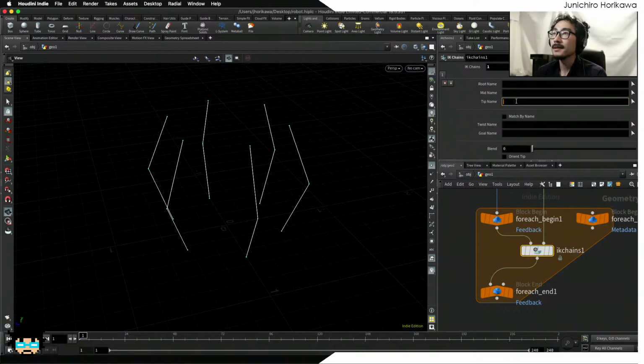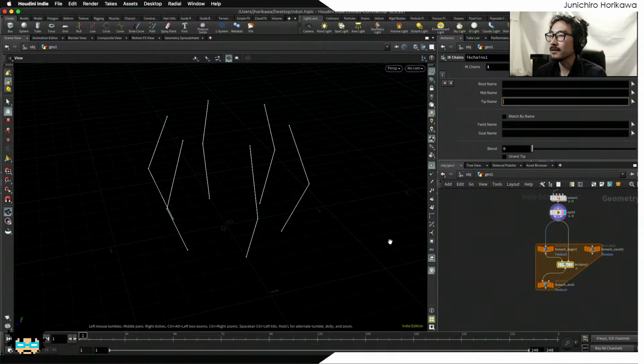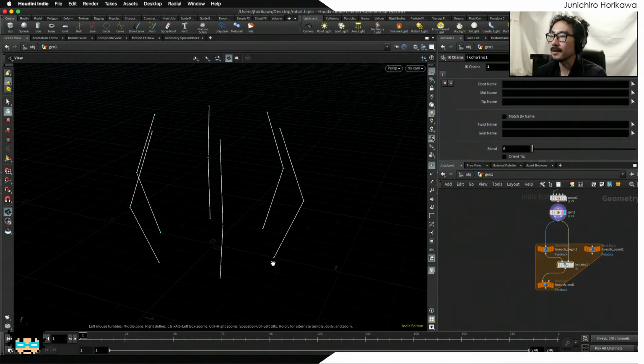Okay, and that is equal to the name that I have entered for each point, which is this one, this one, this one. So for the root name, which is this point, the name starts with T, so I can just say T, and the middle name starts with M, and the tip point starts with B.